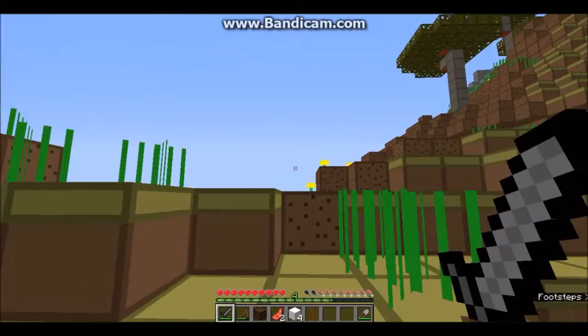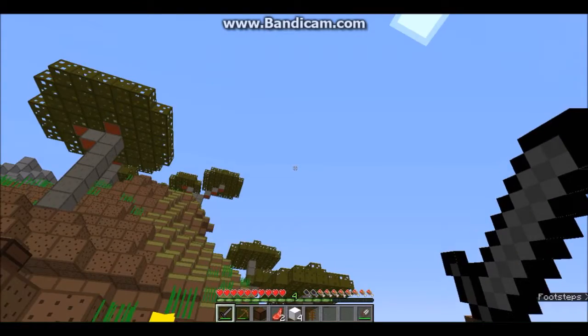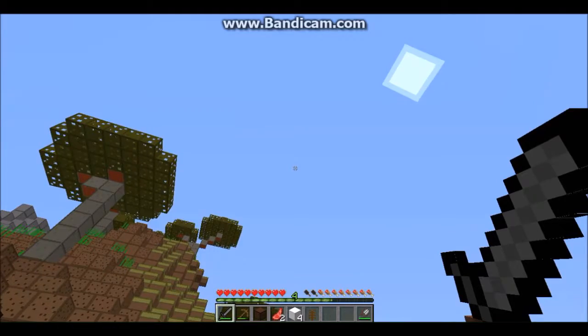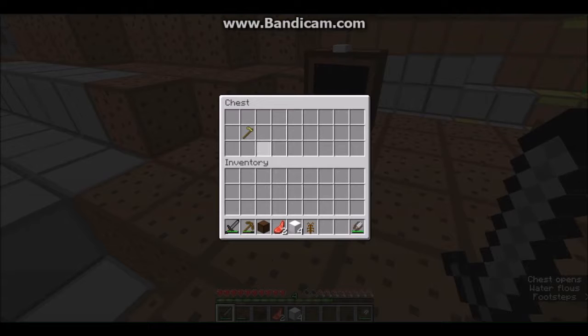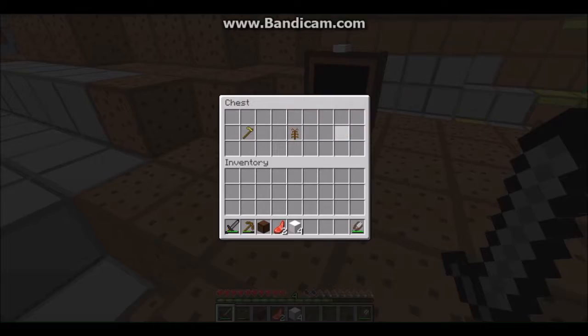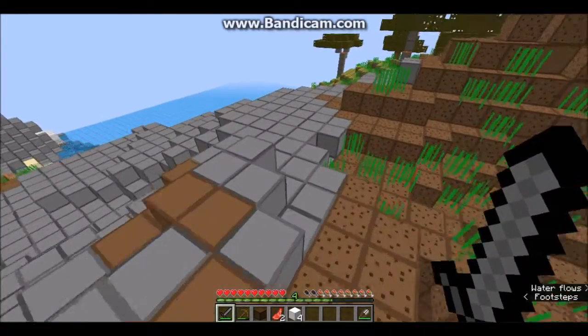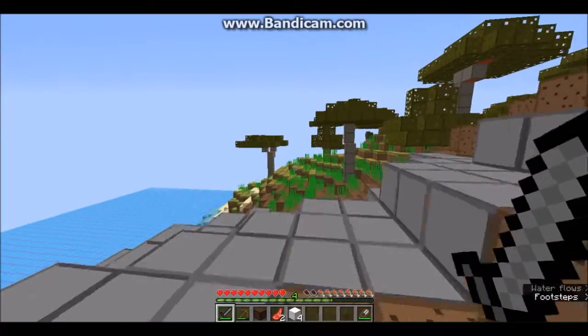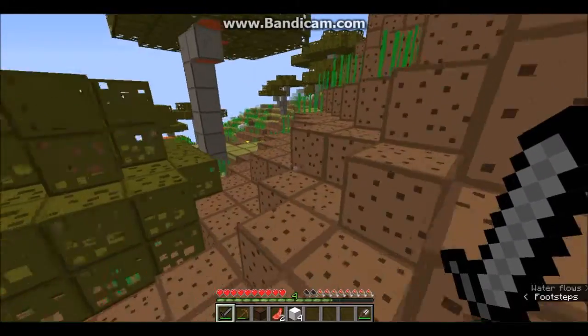And now I haven't seen any cows yet. This is sort of bad. Okay, sun's going down. Already? I thought it just turned morning. Okay, so golden hoe, check. Dead bush, check. Now I just need any type of leather armor. This is gonna be a tough one, because I haven't seen any cows around.